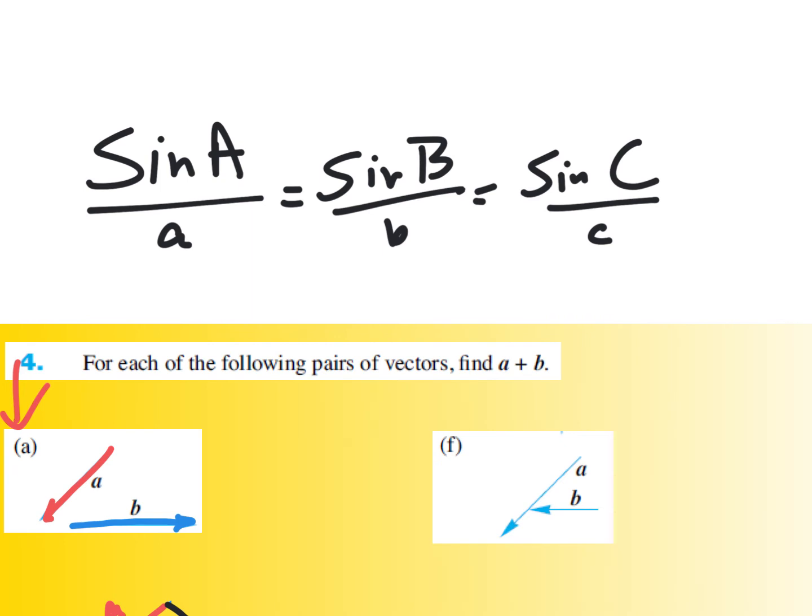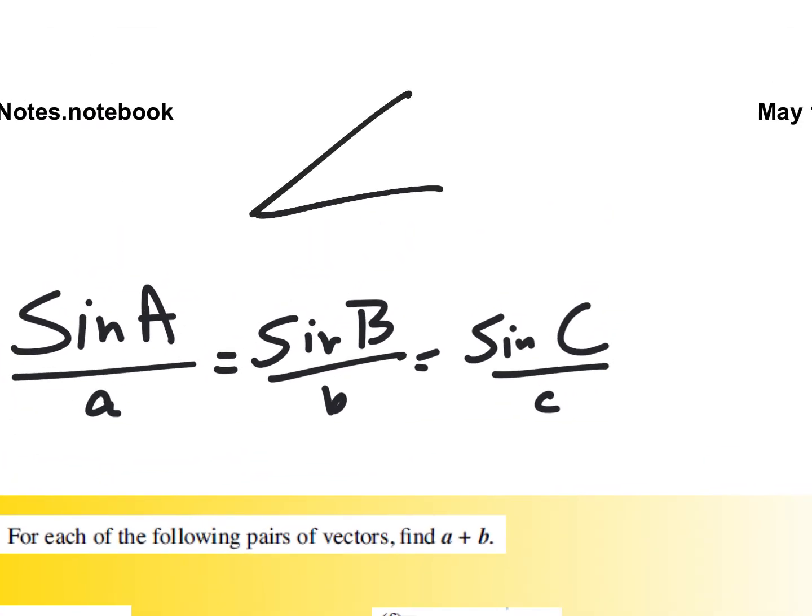And that's good for when you have a triangle, because these will always form triangles. It's like, well, this one's tip, and this one's tail, to then make this red one, which would be the resultant. You always got 3 sides, and you can call one of them A, one of them B, one of them C. And when it's a law of sines, you just need an angle and the side across from it.